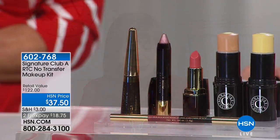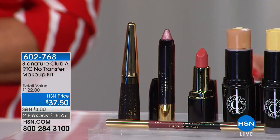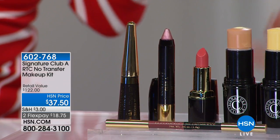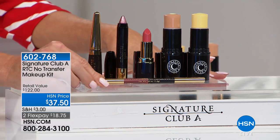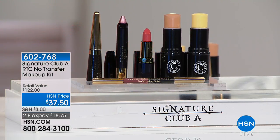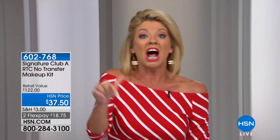I don't like colored eyeshadow - what you're looking at is a natural shade that gives the eye a natural glow without making a blue, green, or purple eye. It brings out the vibrancy of your eye color. We have fair and medium shades, and you get a double-ended pencil with lip liner and eyeliner - everything you need for a complete fresh new look. We've never included the mascara in this kit before. Three colors, under $40.